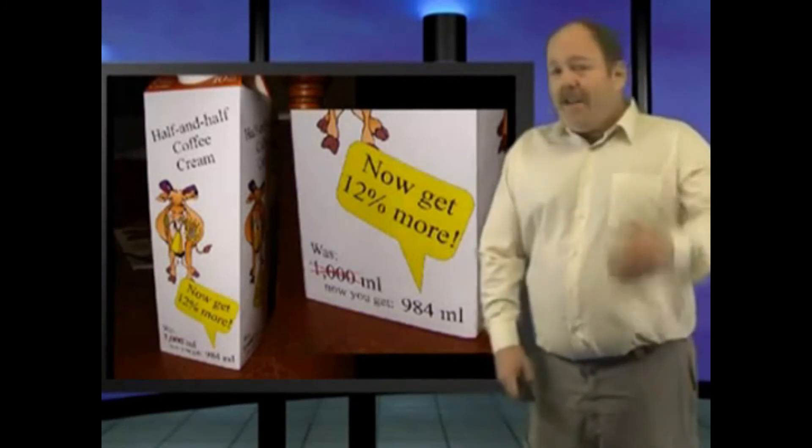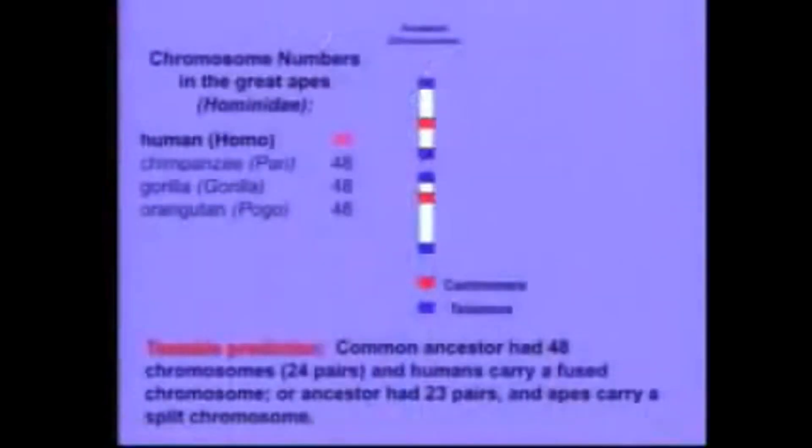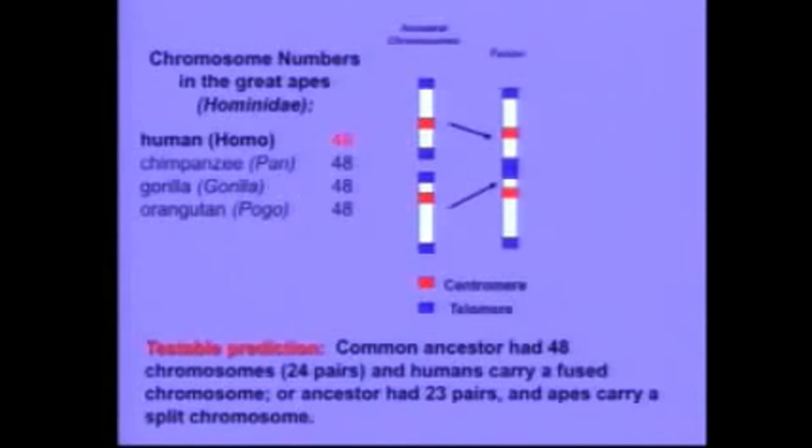A lot of this material is old news, dating back as far as 2003. Dr. Venema wrote in his essay that we had a common ancestor, and asked: how would we find it? Well, biologists will know that chromosomes have markers called centromeres, which are DNA sequences used to separate them during mitosis, and cool little DNA sequences on the end called telomeres. If a pair of chromosomes got fused, the fusion would put telomeres in the center of the chromosome, and the resulting fused chromosome should have two centromeres — one might become inactivated, but it should still be there. So we can scan our genome, and if we don't find that chromosome, evolution's in trouble.